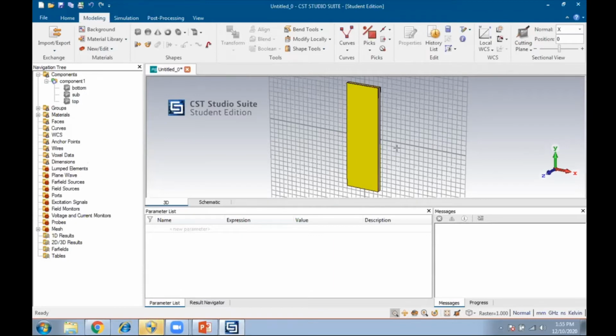Now we made a PCB. This is actually a patch antenna kind of thing. We need to make this PCB to waveguide. So for that, we need to put stubs at both sides.